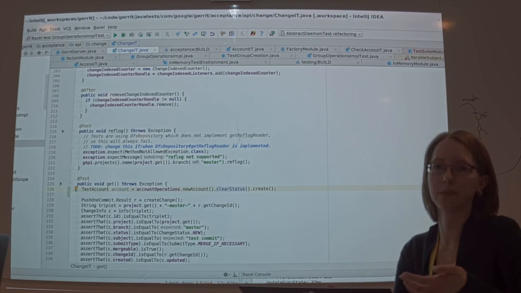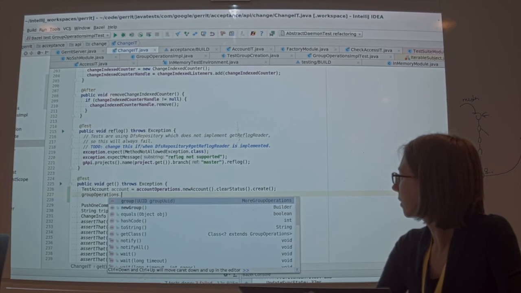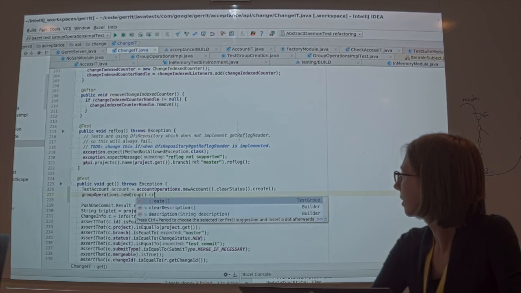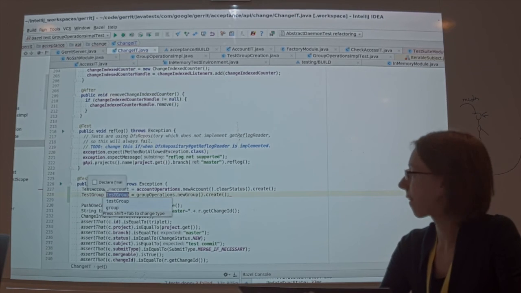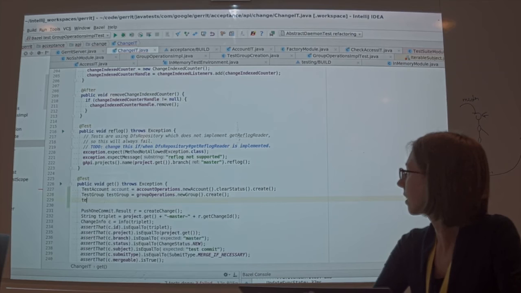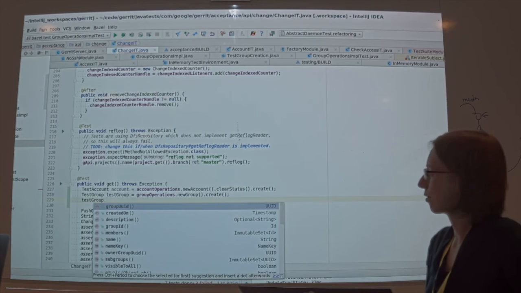preconditions they need. And for groups, we have something similar, like say group operations. And you can create a new group, say create, directly have a new group. And for the groups, I already added quite a lot of fields, actually all we have internally.